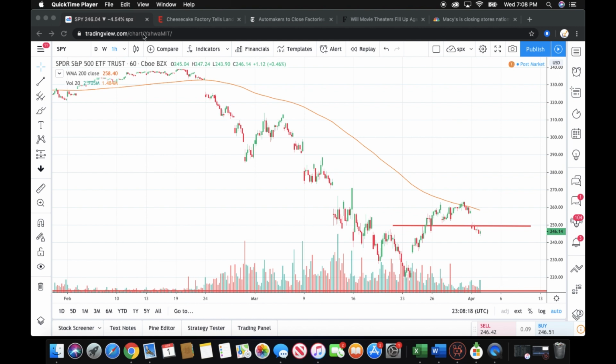Markets sold off towards the end of the day, I want to say the last 2 hours, although all day we were down 1%, 2%, with maybe slight rallies here or there. It really started to accelerate the last hour or two of trading. Most indexes, the SPY, NASDAQ, and the Dow, are all off north of 5%. I believe the Russell is down a little bit more, about 2%.